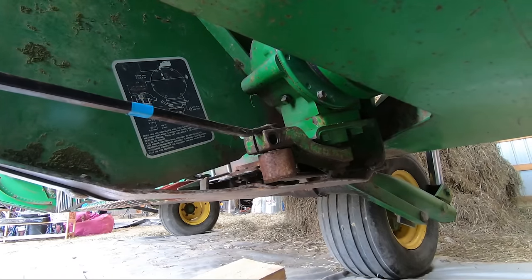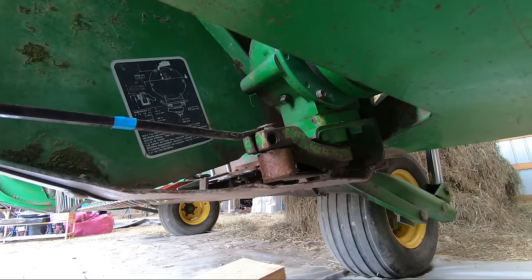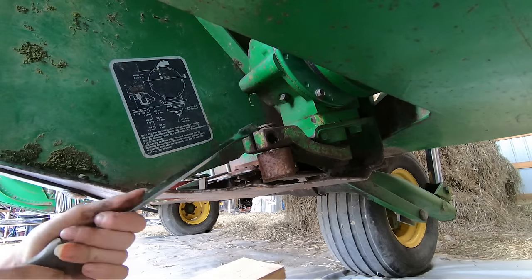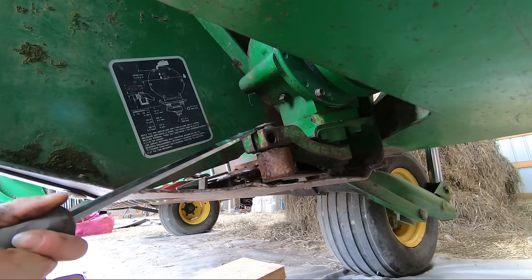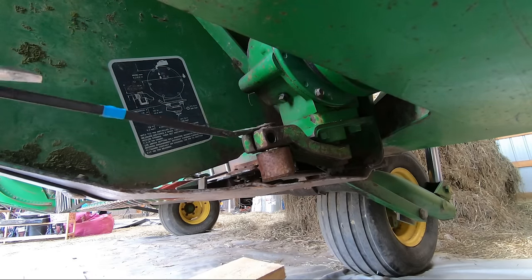All right, so I'm gonna let you in on a little secret. Most YouTube farmers do not like doing repair work videos, because they are so tedious, not only to shoot the film for, but also to edit. And I spent probably, I'm not joking, 2 hours or more trying to get that pin out of the sickle bar cutter.